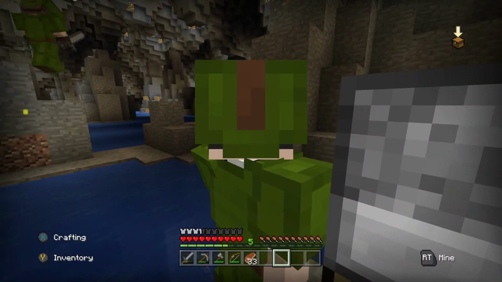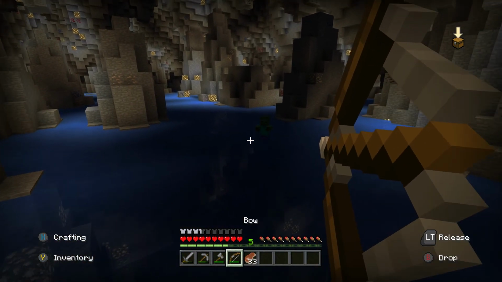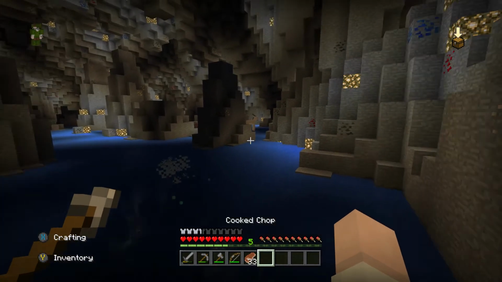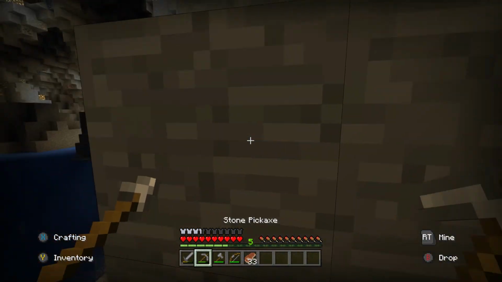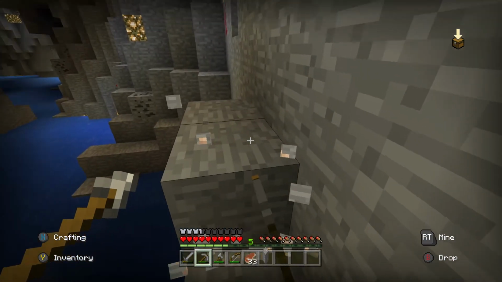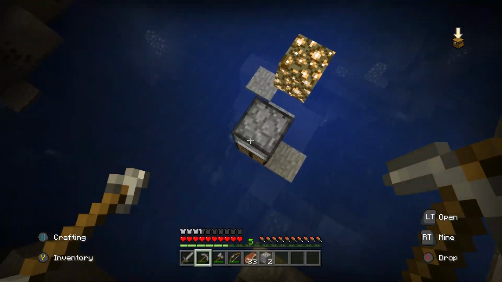Who's shooting me? Oh, this guy right here. I didn't see diamonds or anything yet. I have. Oh, really? Yeah, I think I'm looking at diamonds right now. I don't know what that is, really. Alright, there we go. Just made some sticks so I can get an iron pickaxe. There's actually a good amount of iron down here. Now I'm gonna leave that to burn for the rest of the time.